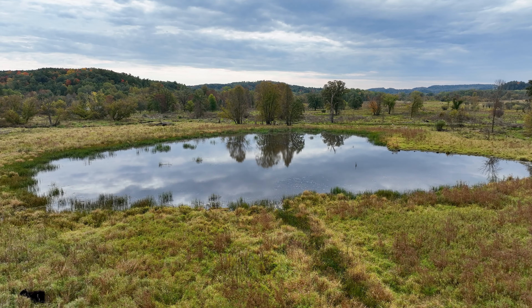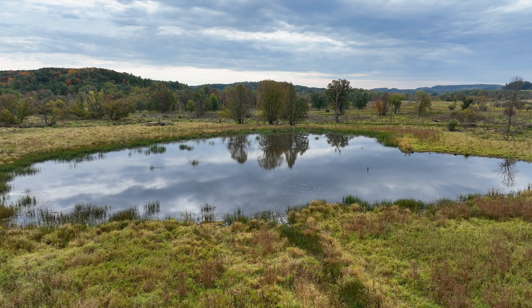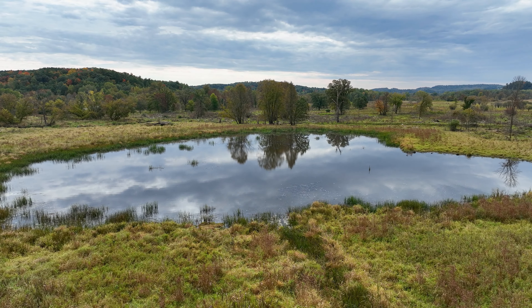Just a little bit of history about the property. The area I'm standing in, several years ago, would have been farmed. Former owners took it upon themselves to enroll this portion of the property in a conservation enhancement program. It is perpetual and also private — it's not for public use. The result of that was they got to come into this area and create several waterfowl ponds and scrapes, and really improve much of the habitat you see around me, as far as the taller cool and warm season grasses. Essentially they took what was historically farmed and turned it into what you see today to improve the habitat.